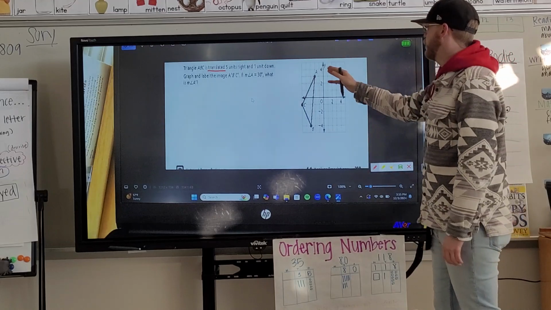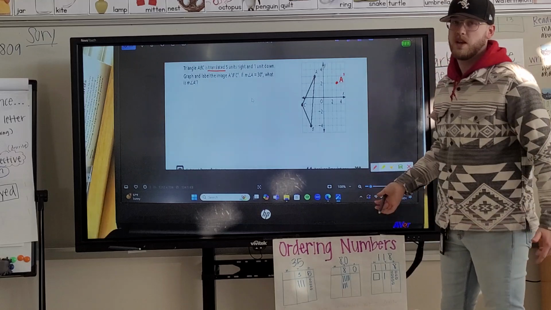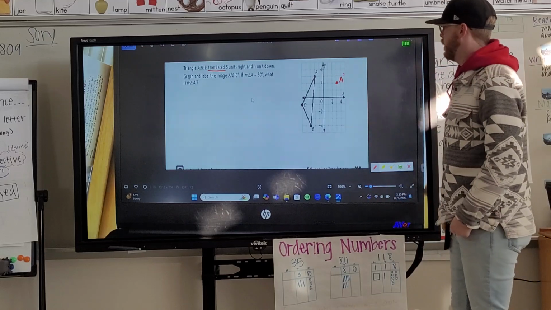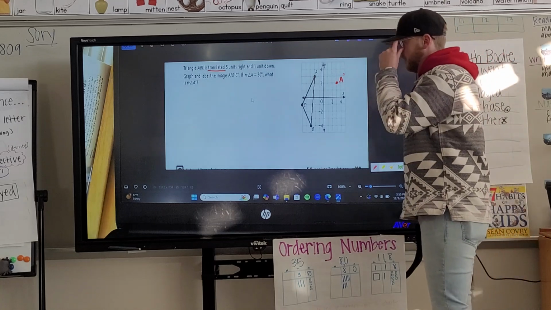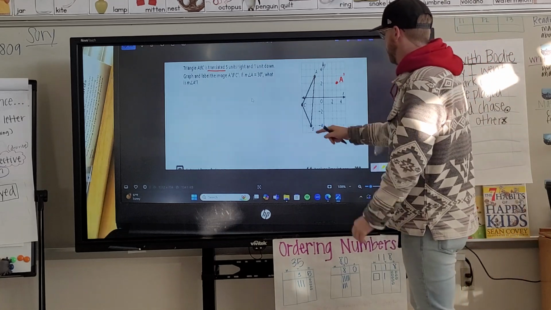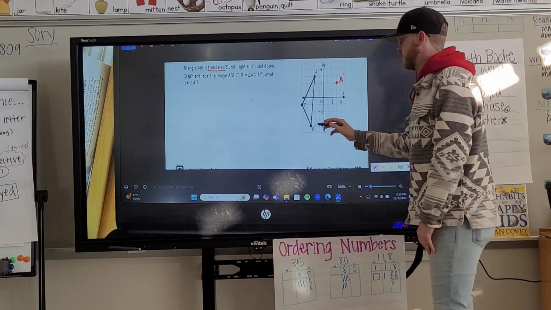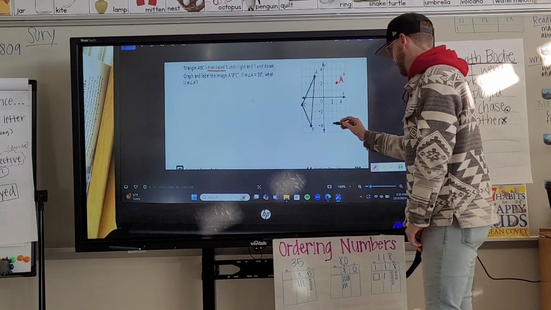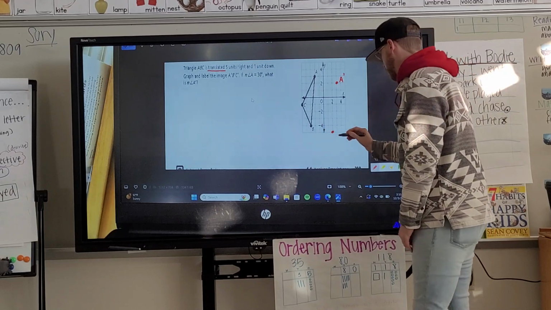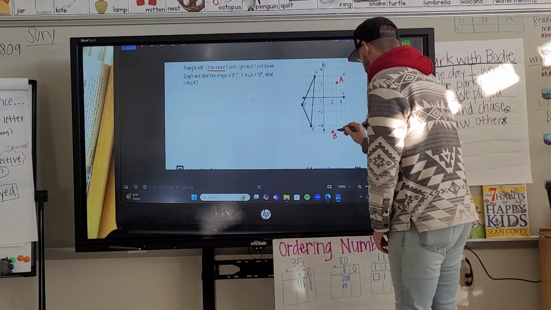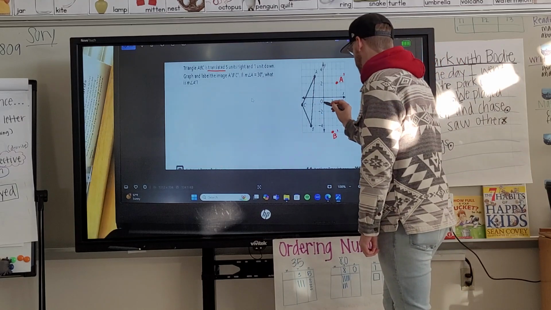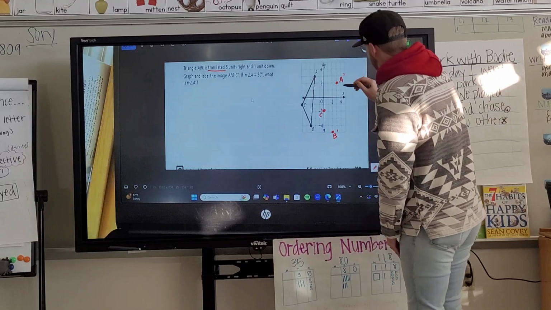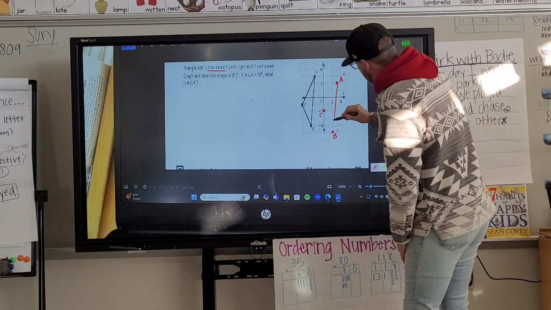Because if I just had the regular A on both, you wouldn't know which one came first. So we've got to make sure you have that. There's a specific name for that, but I know it's just a little mark. It kind of tells you which one is which. Moving on to B here. 5 units right, 1 unit down. 1, 2, 3, 4, 5. Down. That's B. Okay. Going to C. 5 units right. 1, 2, 3, 4, 5. 1 unit down. C. I can connect.